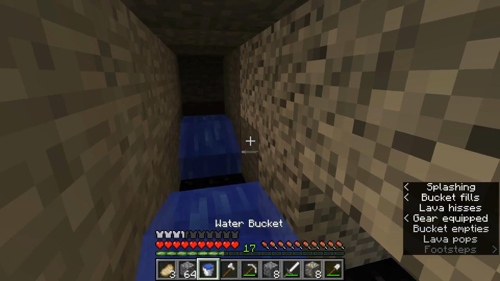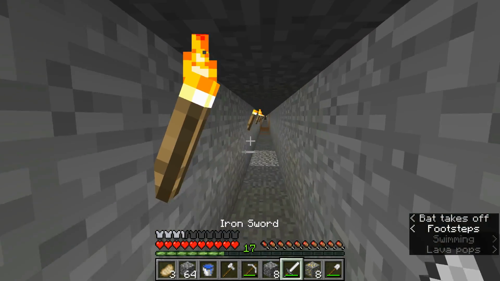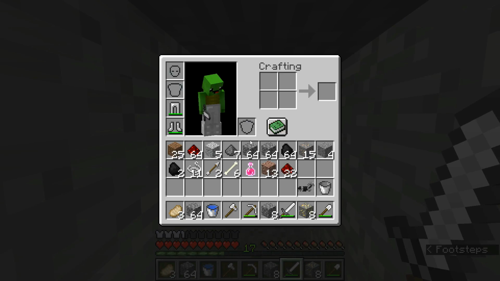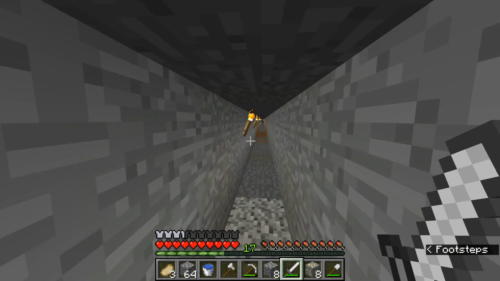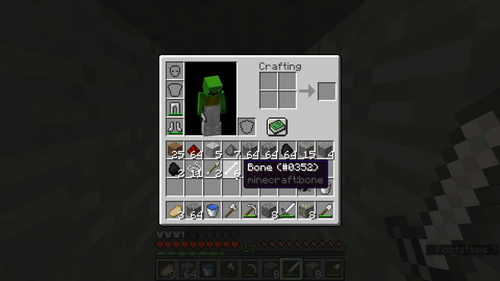And there's, you get your obsidian if you need it. So we'll run back, and over a stack of coal, 15 iron, over a stack of redstone, and 8 gold. Then we got some, what did we get? Gunpowder, bones, arrows, and quite a bit of string.